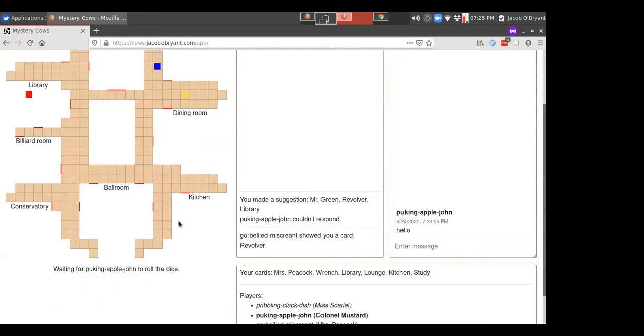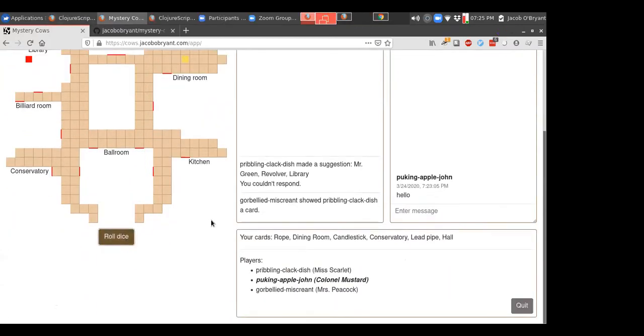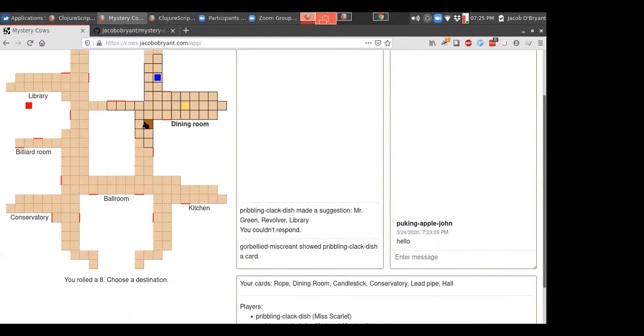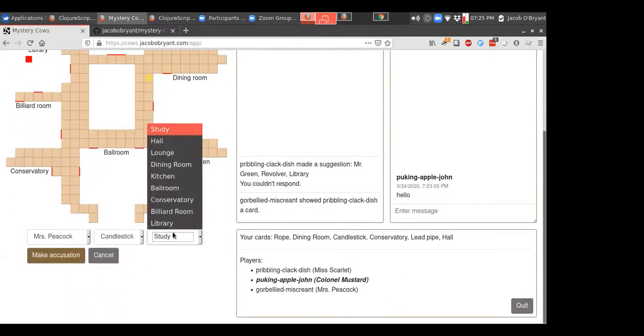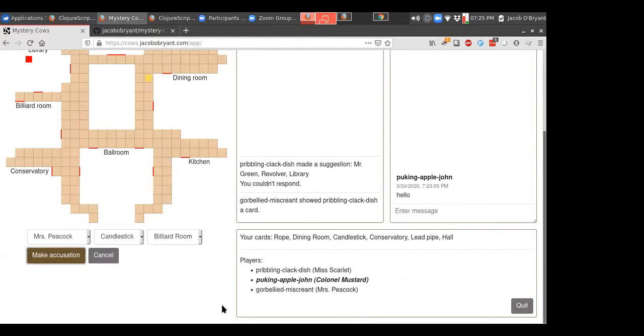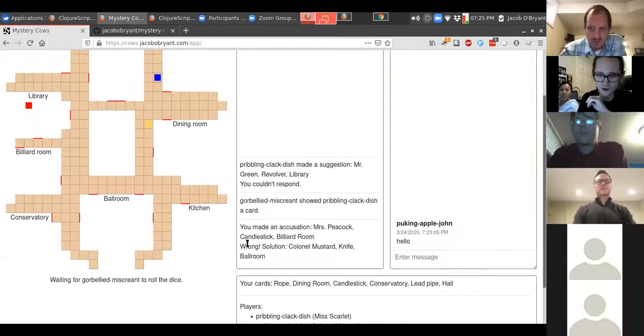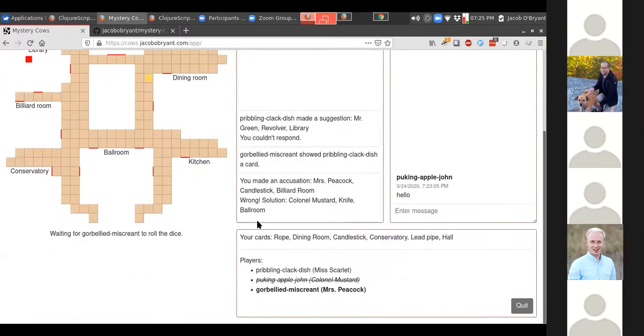And so you go around like that, and when you think you have figured out which cards nobody has, because there are 3 cards that no one has, you can make an accusation, and you pick the 3 cards. If you're wrong, like we are, you're out, and other people keep playing, and if you're right, then you win. Woohoo. So yeah, that is Clue.